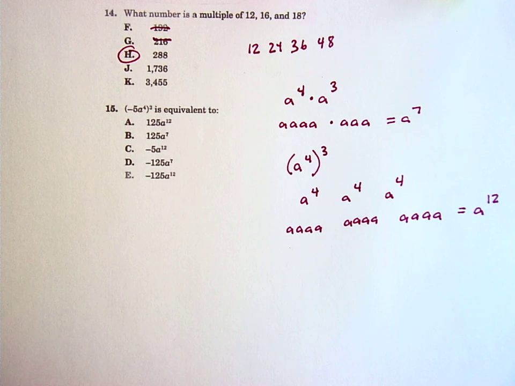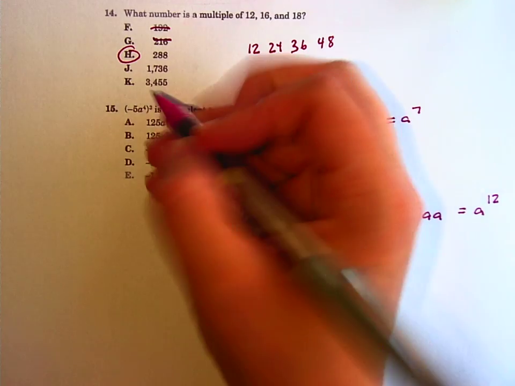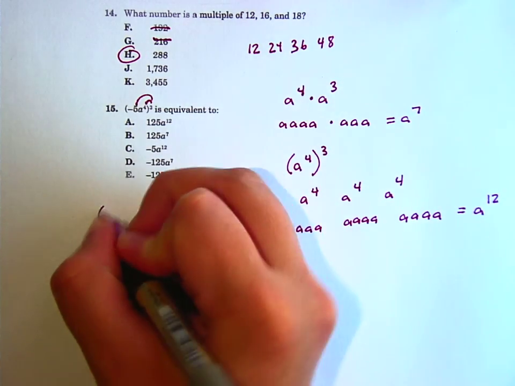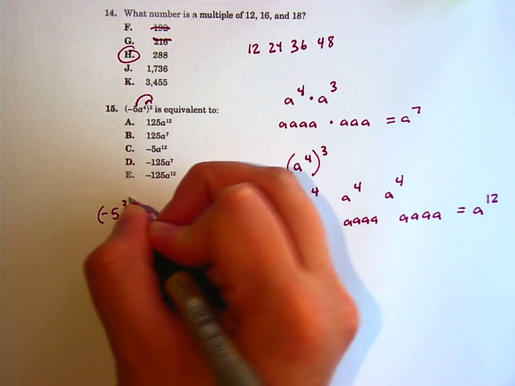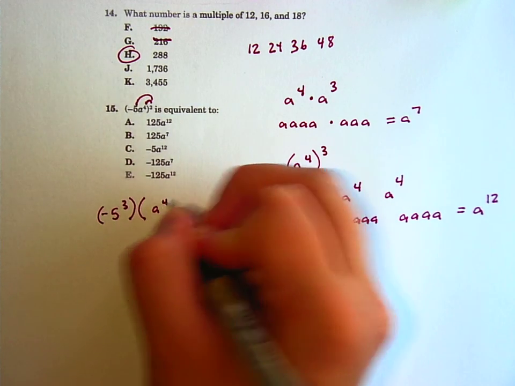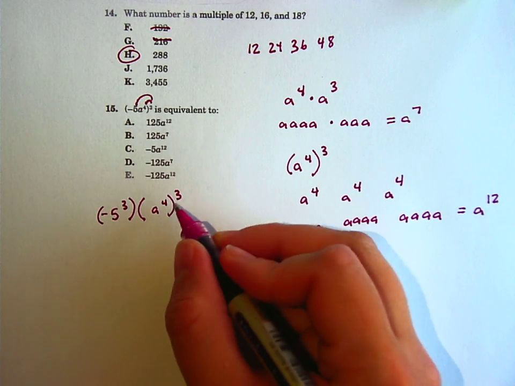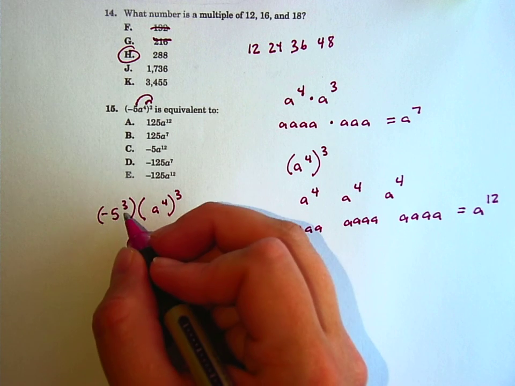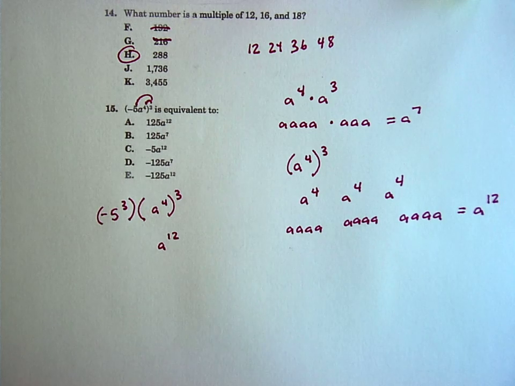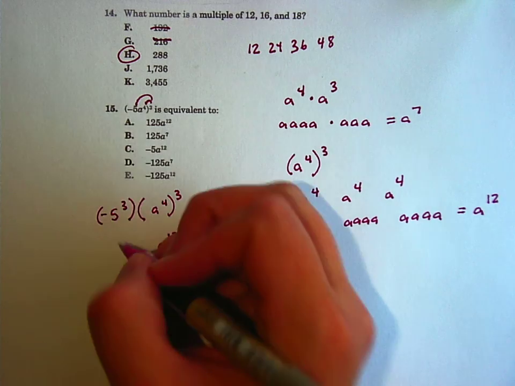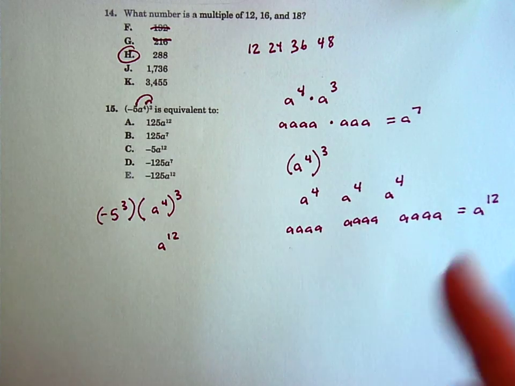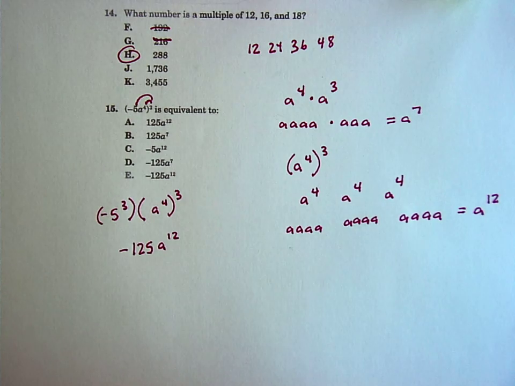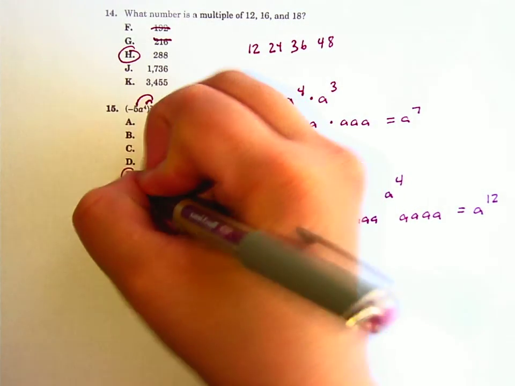So, obviously I picked that a example for a reason. So this third power not only applies to that 4, but it also applies to this 5. So technically this is negative 5 to the third power times a to the fourth to the third power. Now we already know that a to the fourth to the third power, I did it right there, that's a to the 12th. And 5 to the third power, remember that's not 5 times 3, that's 5 times 5 times 5, which is 125, and it's actually negative 5 times negative 5 times negative 5, which is a negative 125. So that one is E, like elephant.